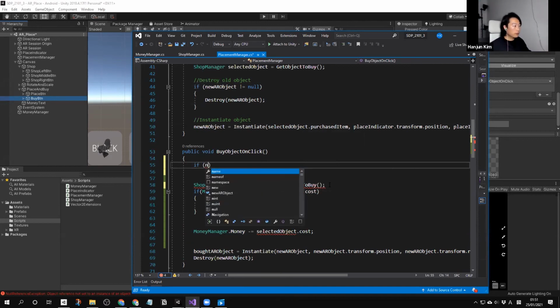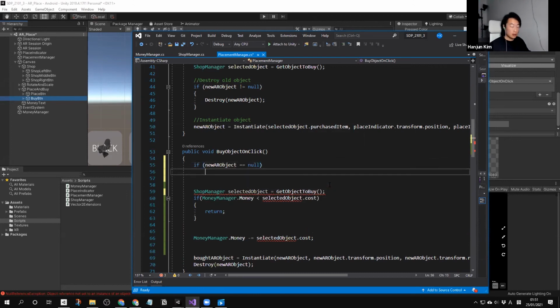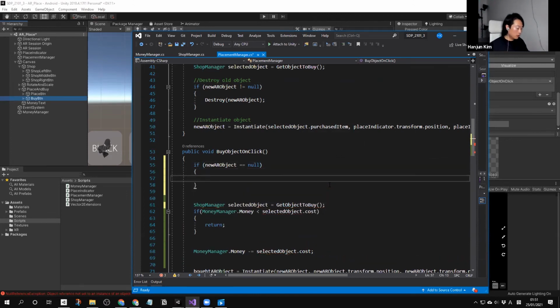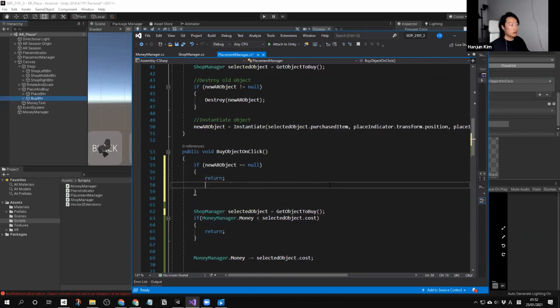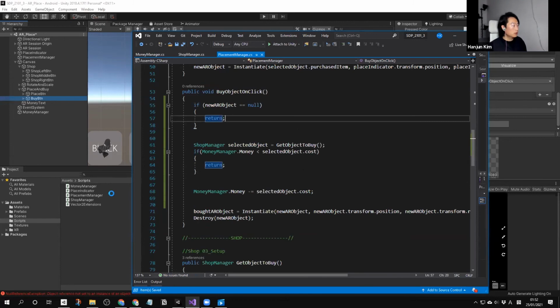So if the object is null, if it is not selected anything, return. So if it is empty, you cannot do anything.